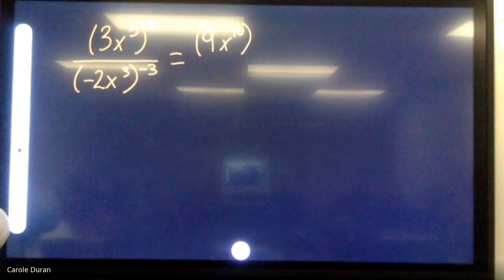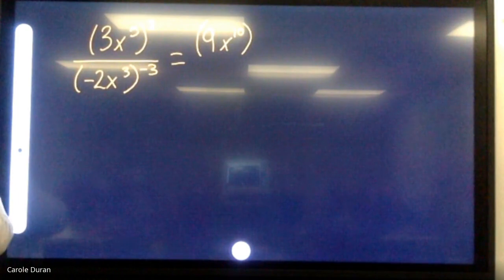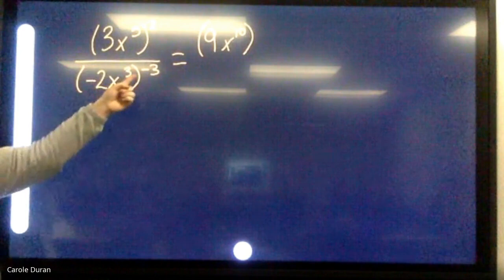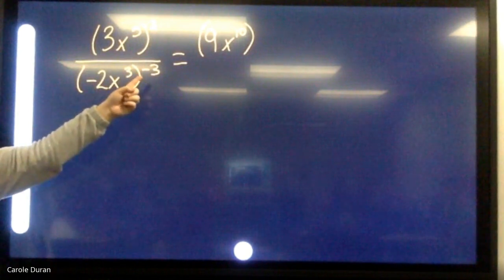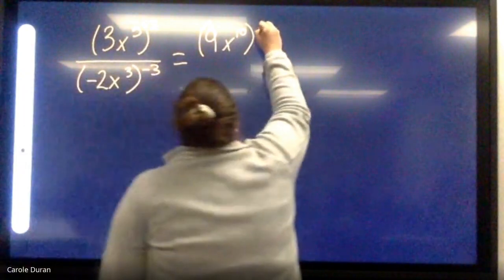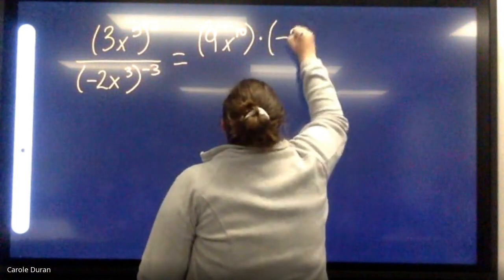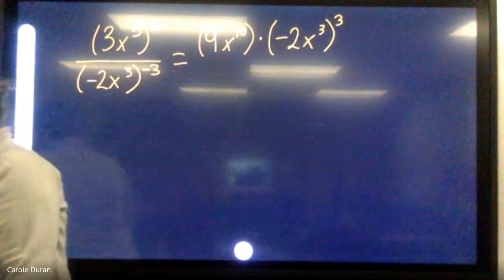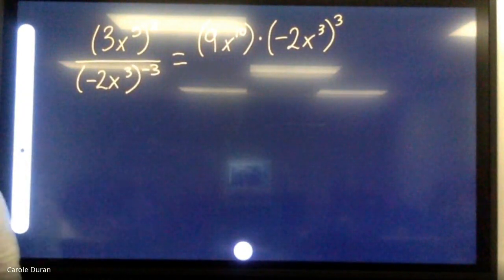What about in my denominator? Do you really want to distribute a -3? No, because that is a negative exponent, it cannot exist on the current side of the fraction it's on, which means I need to move that entire thing to the other side of the fraction. When it crosses that fraction bar, the negative part will come off, and it's just going to be a +3. So then this becomes the numerator I already had times -2x cubed to the +3 power. And I have no more denominator right now.